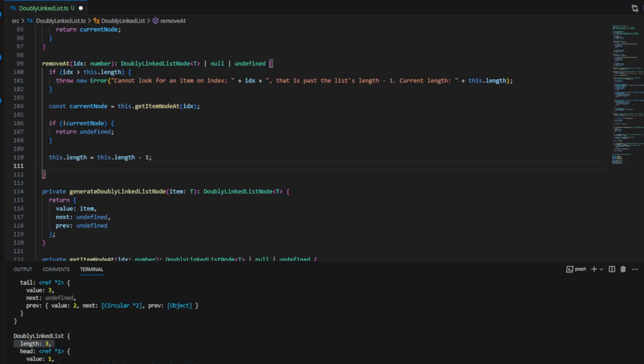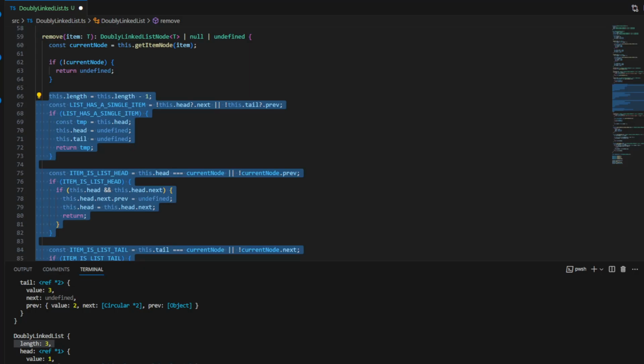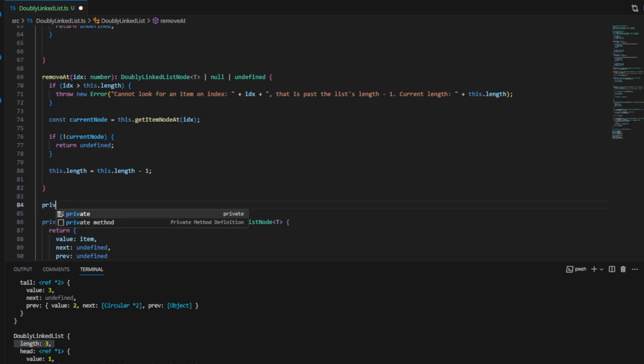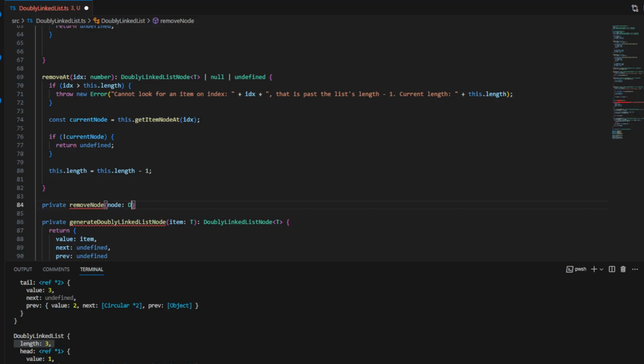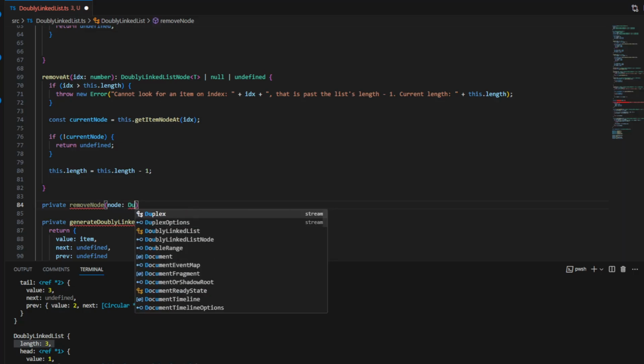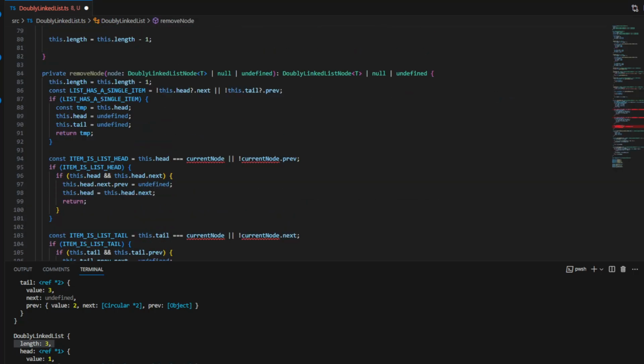Since it will be the same logic, why don't we try to extract this and say that this is a private removeNode, where we're just going to take a node.